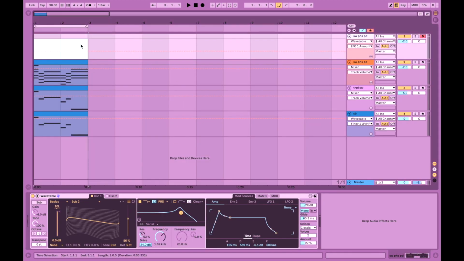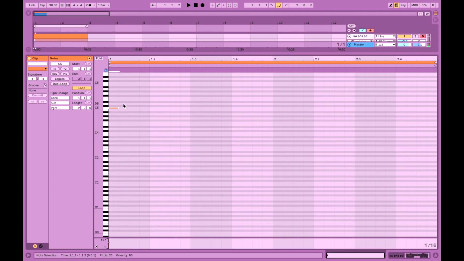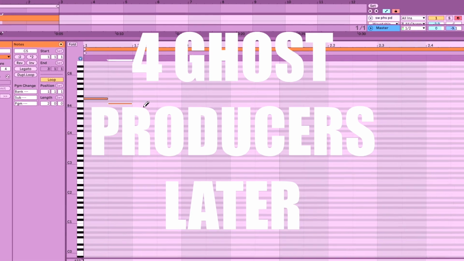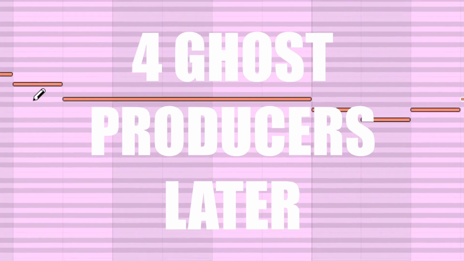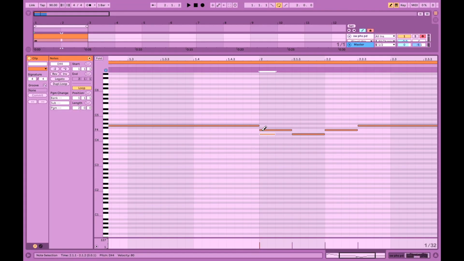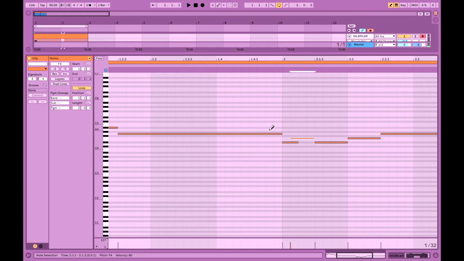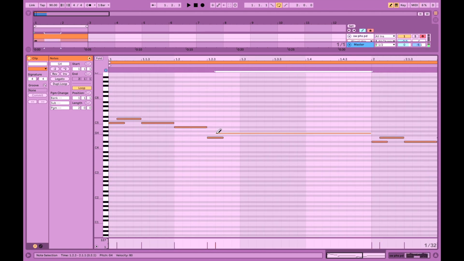So now, we get a new clip in here. I'm just gonna draw something in. And I'm gonna make my bass. There we go. Wow, crazy 2014 bass right now. This kind of stuff right here. Now, if you want to activate glide, you need these things to overlap. So the notes that I want to have the glide, I'm making sure they overlap like such.